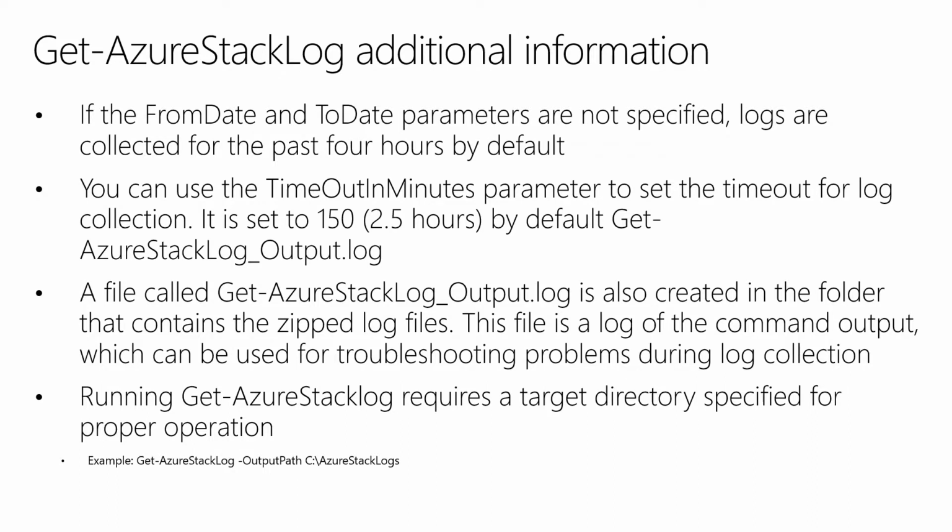A few more details. I already showed it. So we have from date and we have to date to get logs for a specific time window. We have also timeout parameters to specify the maximum time that it is allowed to take to gather the logs. And we have also an output file.